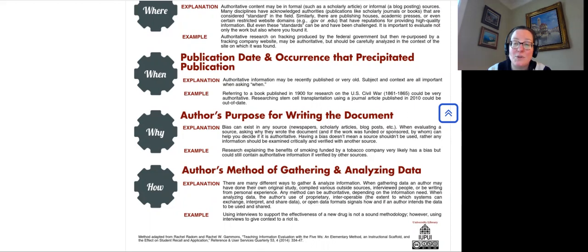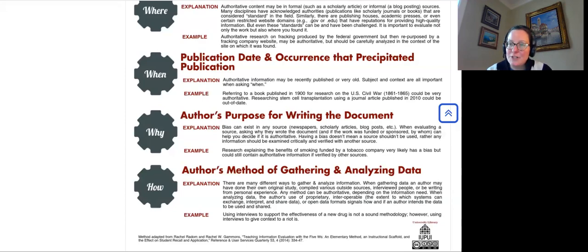Why was this source published? What was the author's purpose? Scholarly articles are usually published to inform their peers about research findings. A blog post might want to persuade you to a certain viewpoint. Finally, how did the author gather data and evidence? Do they cite their sources? Scholarly articles cite their sources. A website might not. For example, some websites give statistics, but then don't explain where they got them from, something that should make you, as the reader, very suspicious.